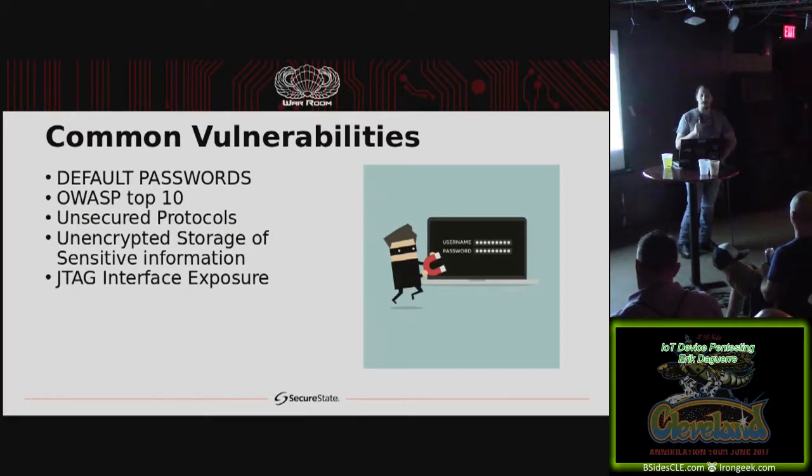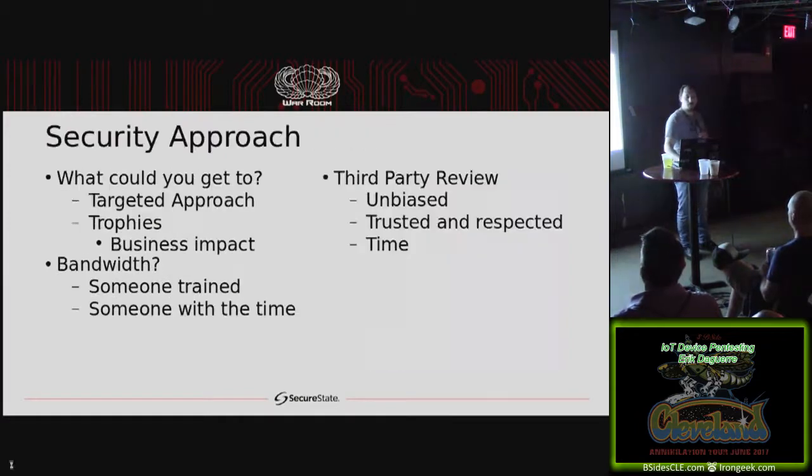Other things, when we start getting a little deeper inside these devices: a lot of them are going to have JTAG interfaces exposed on the hardware side. We'll get into that a little more down the line. So, security approach. Why should we do it? Because your end consumer is eventually going to care when all their data is exposed on the internet because you got breached. And if you're the end consumer, you want to know what's happening with your data when you're using the device.